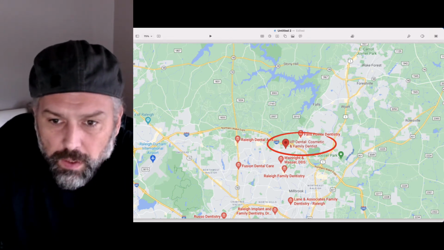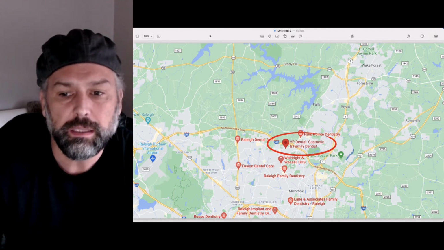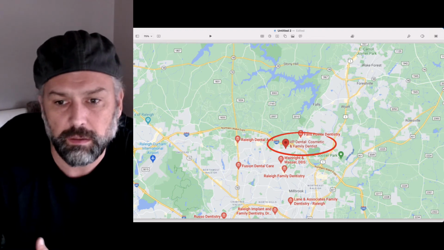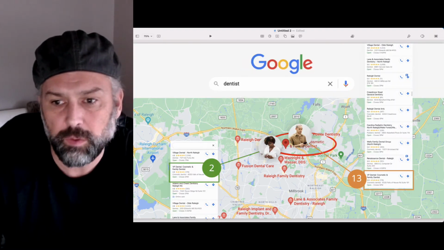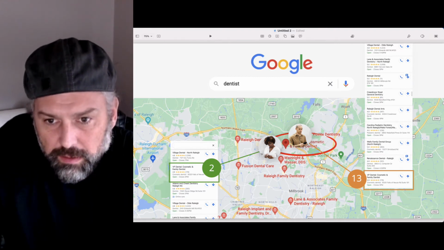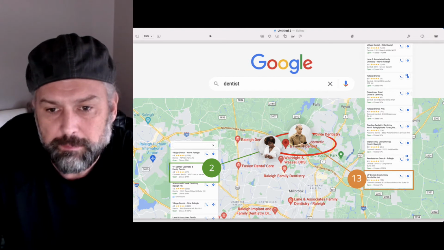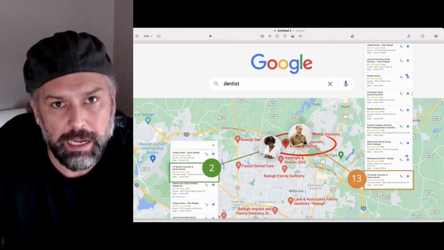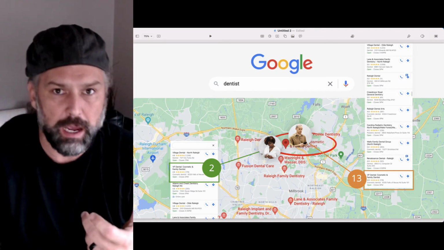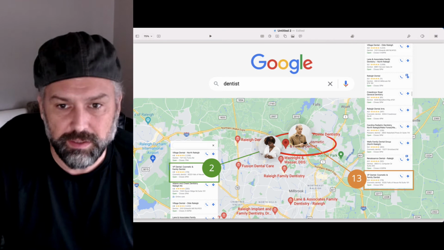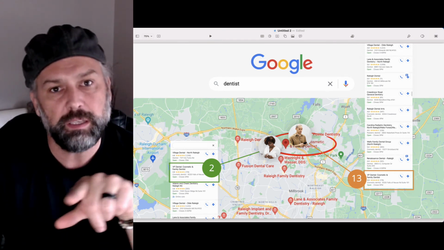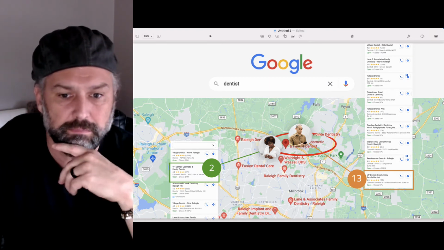Okay. So this is VP Dental. They are in North Raleigh, North Carolina. They're a client of ours, and their practice is right here underneath that little pin. That's where they're located. If you were to go about a half a mile west, where this lady's at right here, and you pulled your cell phone out and you searched the word dentist, which is the search phrase right here, okay? And then you looked at the Google map, VP Dental shows up second, number 2.